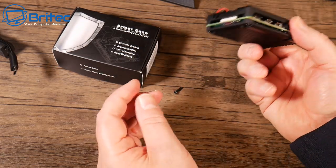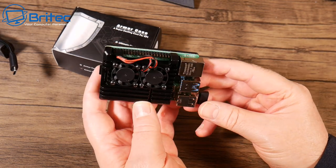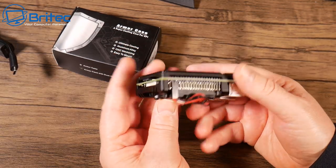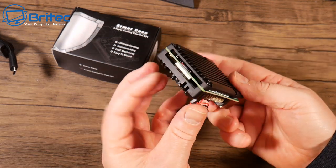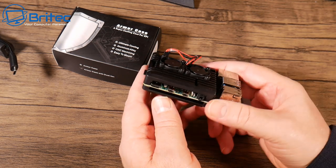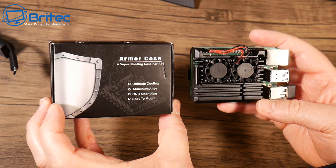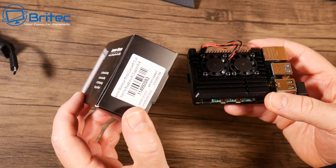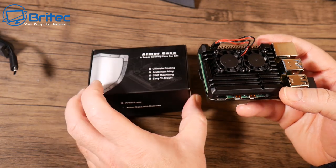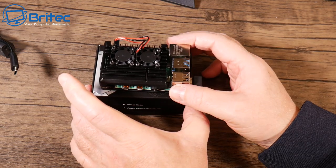I've got my keyboard and mouse dongle in there as well. Let's have one quick look before we power this up — it just looks so cool and has some weight to it. I do like it, and I think this is going to help with projects I've got coming up with the Raspberry Pi 4. I'll put the link in the video description for the Armor Case if you're interested. It's not that expensive, and if you've got one of these Raspberry Pis, you do want to get that temperature down — running at those thermals is not good for the unit after a while.